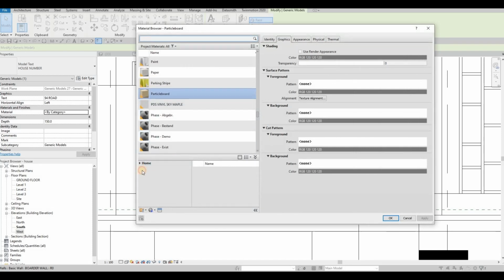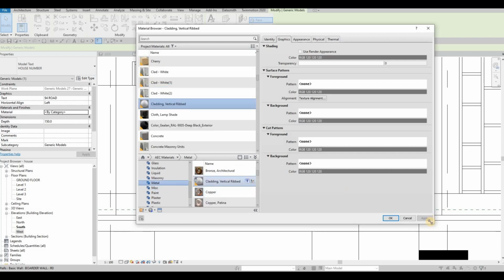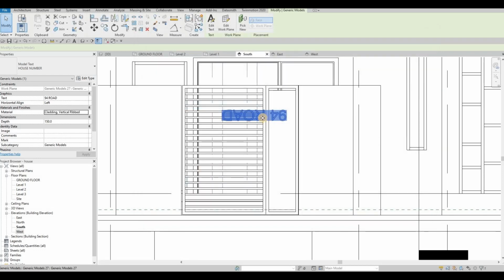Make this one a metal material. And then rotate this.